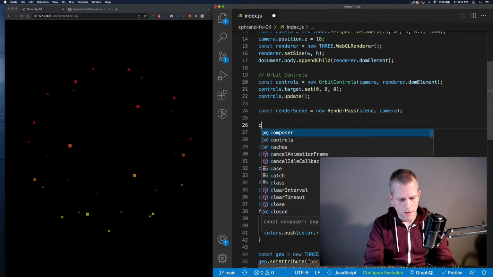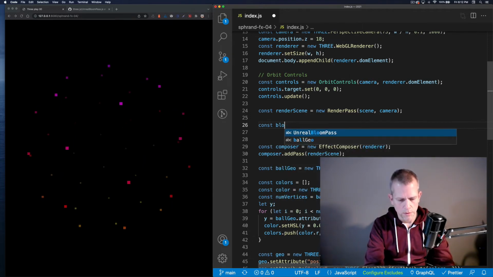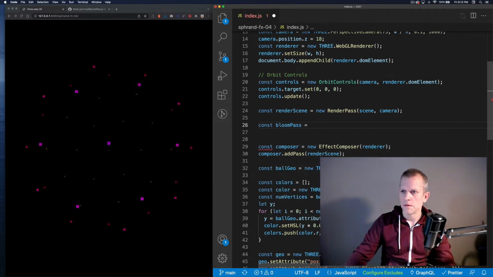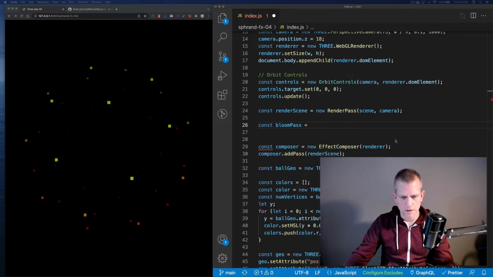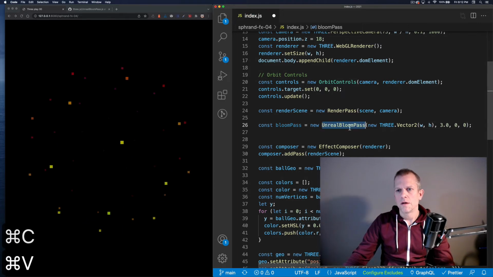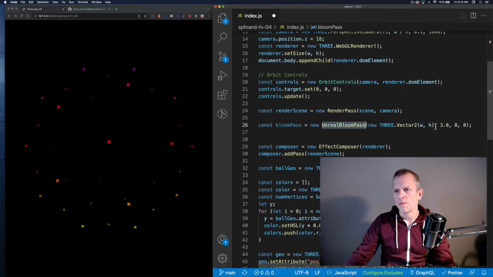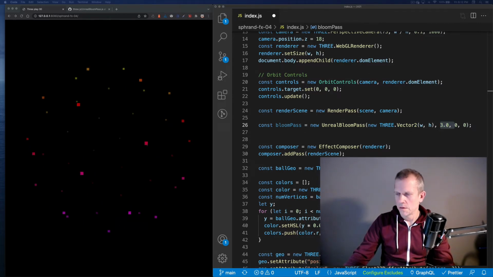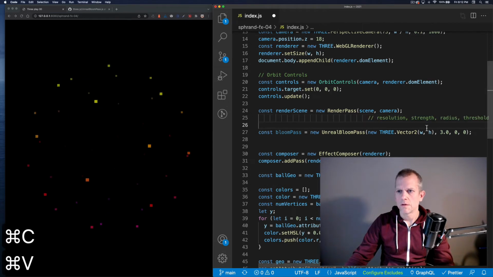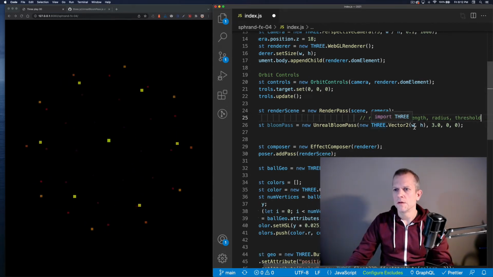So bloom pass equals, forgive me for just pasting the Unreal bloom pass. You pass in the resolution and then strength, radius, and threshold.